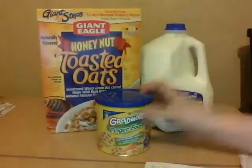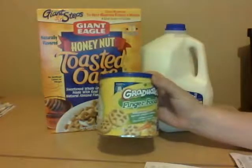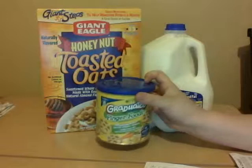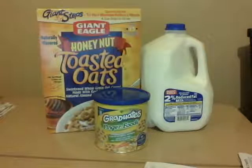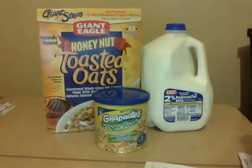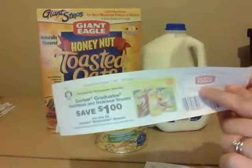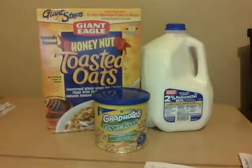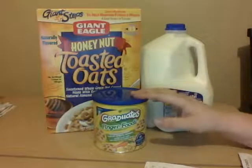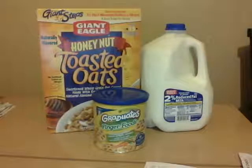That Gerber finger food? It's those little wagon wheels — my daughter loves these. They're on sale this week for $2.00. When I went to Target last time, they actually gave me a Catalina coupon that looks kind of like this, but it has a Target logo. I tried to use it at customer service to bring the price down to $0.50, but she said they won't take it because it's a Target coupon.